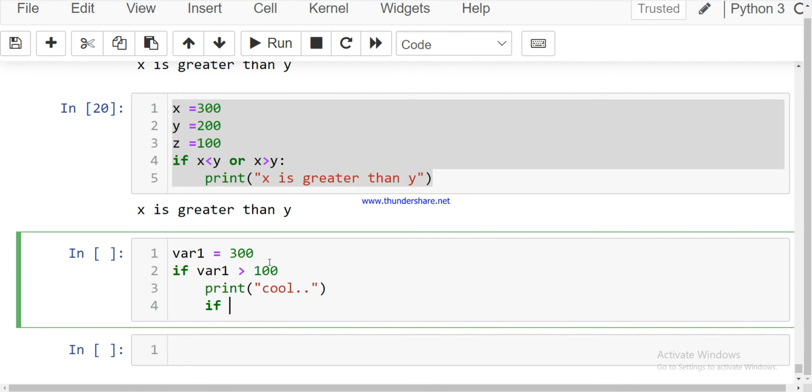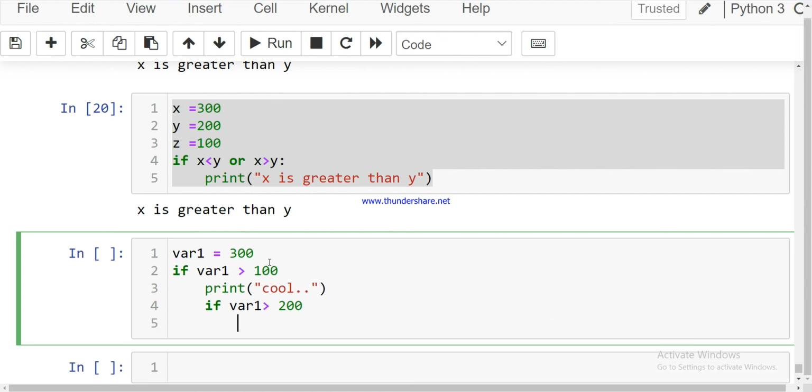So this statement will print, and again if you want to check another condition inside, nesting can be done in this way. From here you have to start another condition. For example, variable 1 is greater than 200, then print something like yes, you have nested this statement, right?